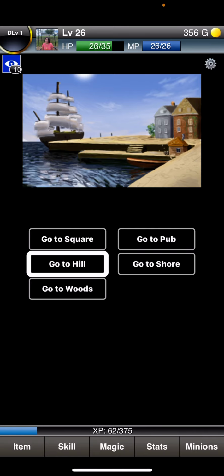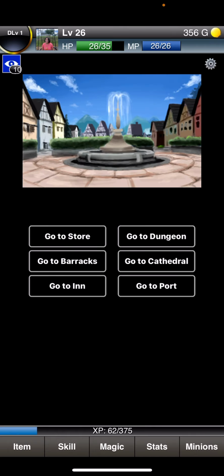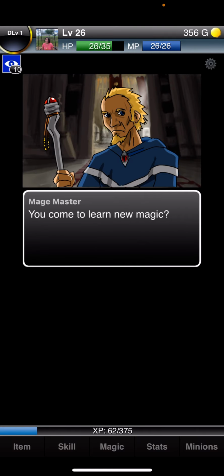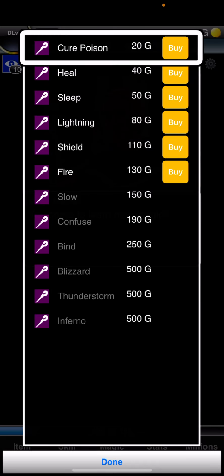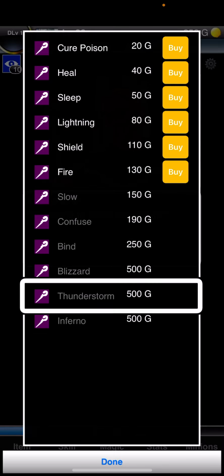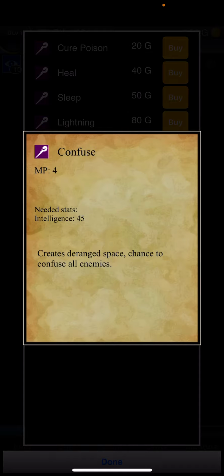Go to square, go to store, go to dungeon, go to cathedral. First, I want to see if I have enough for any of the magic that I want. You come to learn new magic? I'm hoping. Fire, 130 G, shield, lightning, sleep, heal, cure poison 20 G, blizzard, inferno, confuse, slow, confuse 190 G. So we don't have enough for confuse.